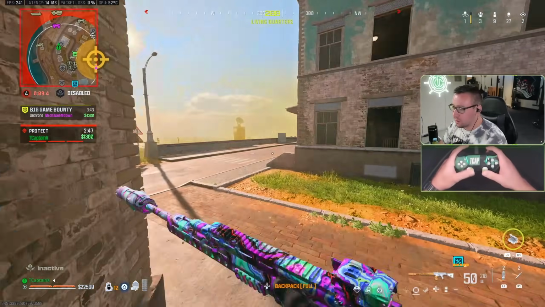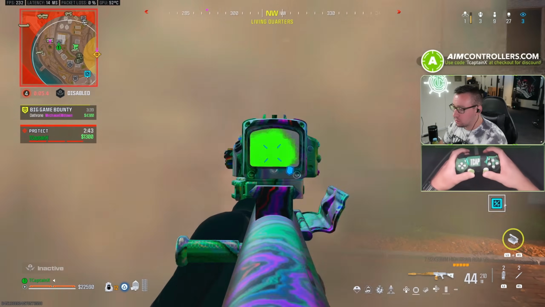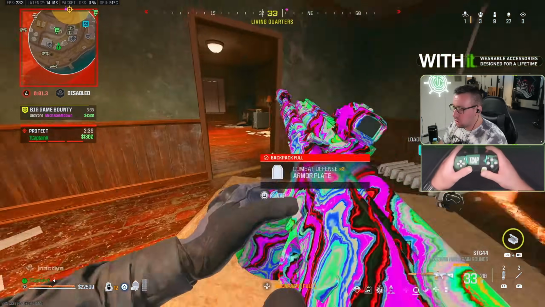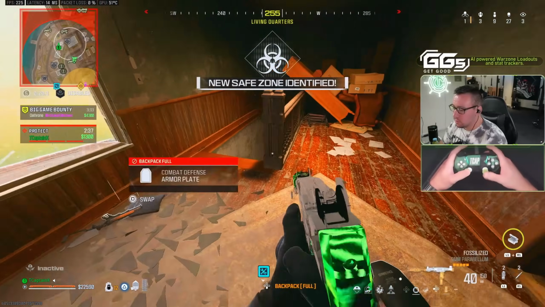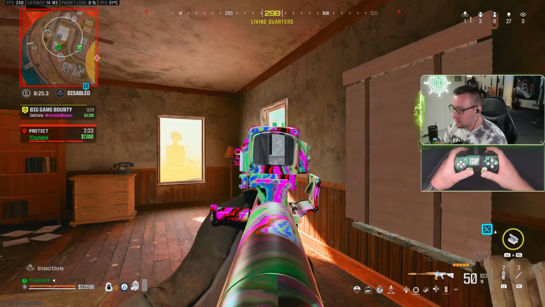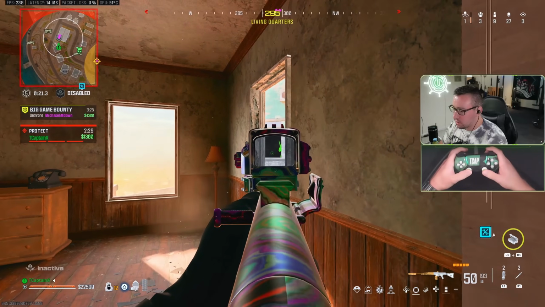Giving up the location, bro. Let's go, let's go. Come in, come in. Bro, these guys' comms are amazing. They're passionate. I love it. I'm gonna throw a position on that house. Boom.